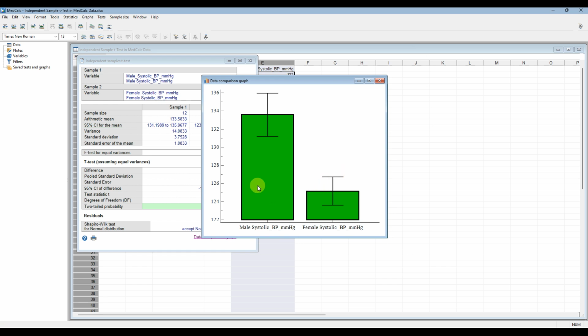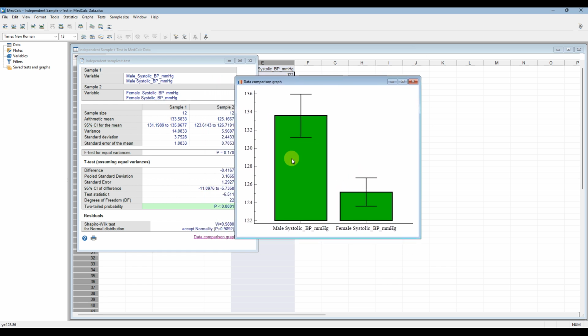So this is the graph creating method. The font, Times New Roman size 13, is already selected. So this is how to analyze the independent t-test in MedCalc software and create the bar graph.